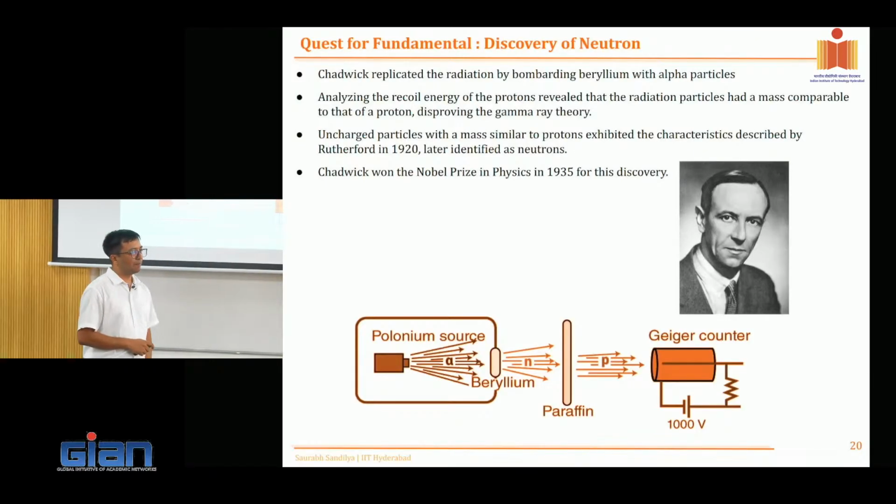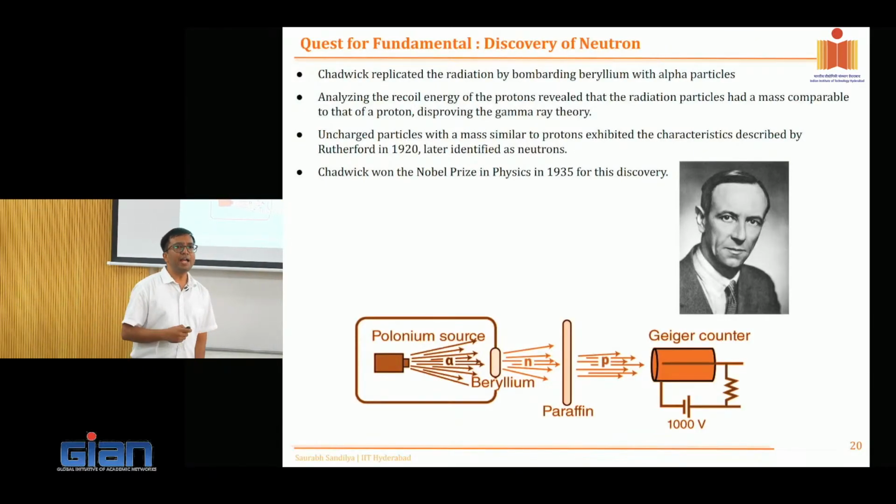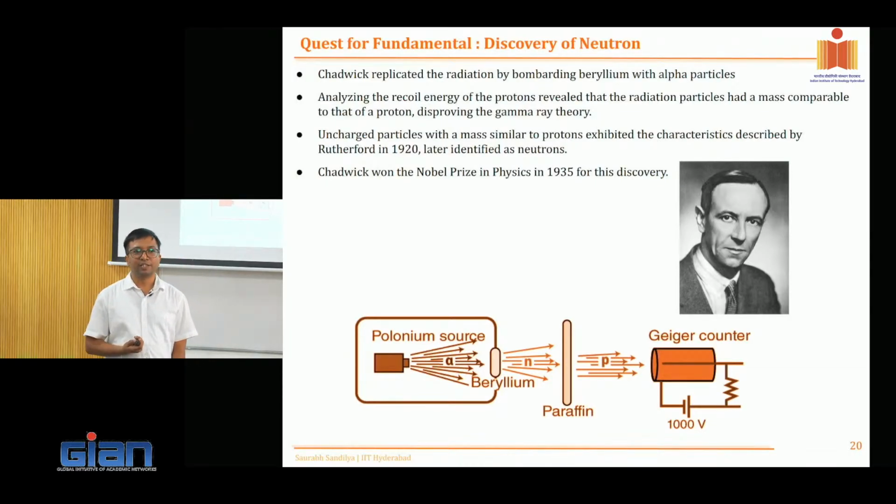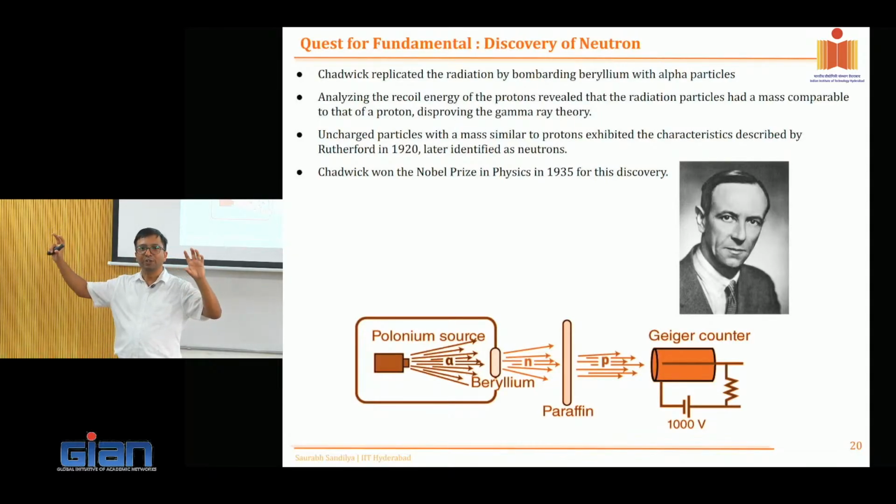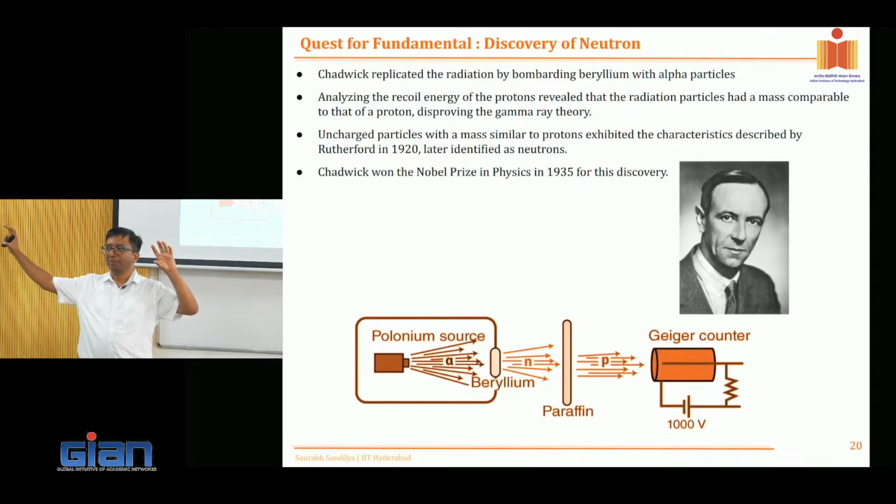So what happened here is why a neutron can kick out a proton from paraffin. Now we know that neutron and proton are of equal mass. So it is similar to your class 12 problem where you think of two equal masses, right? If you imagine balls of two equal masses, one ball is moving and hits the ball at rest. What happens to the ball at rest? It starts moving, and the ball which was moving comes to rest, right?